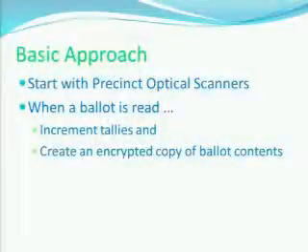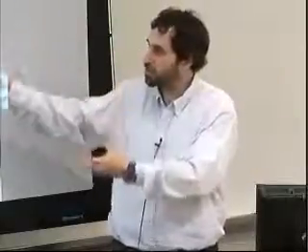So we start with precinct optical scanners, and when a ballot is read by an optical scanner, the scanner does two things. It increments the tallies and creates an encrypted copy of the ballot contents according to what it just did, the tally that it just incremented locally. I'm mentioning this, and it's a little unfair. I asked Ron the question at the end about the reconciliation, because this keeps a very tight binding between the tally that is kept on the scanner and the verified tally, because the encryption is going to match exactly. The scanner is going to read a ballot and say, okay, this is a vote for Alice. Well, vote for Alice means increment the tally for Alice and create an encryption of vote for Alice. They're bound very closely together.